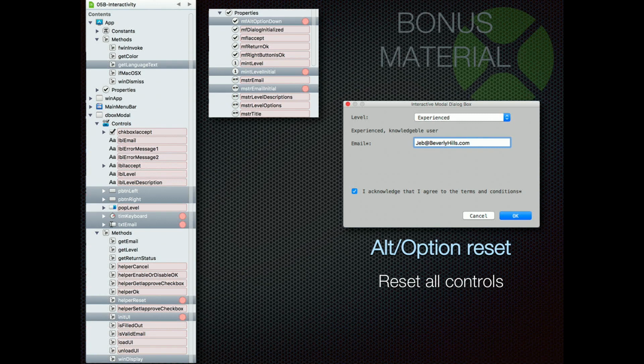For the Alt option reset, you can see all the highlighted methods and functions that had to change to handle this over the prior version. There were several changes, and it's a good thing to always check on both platforms as early as possible. One of the things I was hoping is that when you press the Alt key, there is a function in Xojo where you'll get triggered if a system key changes. It didn't work on Windows, so what I had to do was put a timer on the keyboard, once a second, and that could be configurable, that would check to see if the Alt button is down or the Option button is down, and then reset it when it's not. That's a trick I learned the hard way. That took about 1 hour or so to change so that it would work.